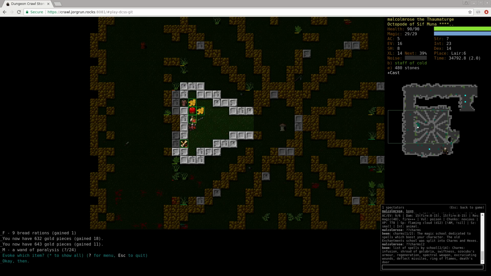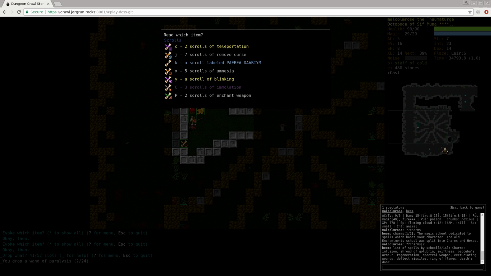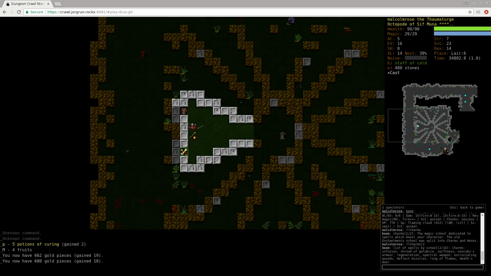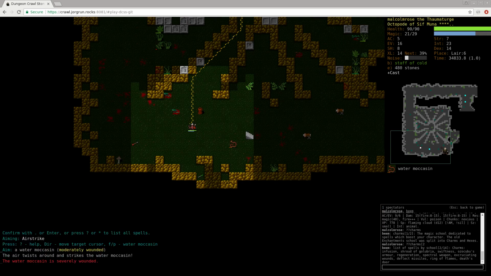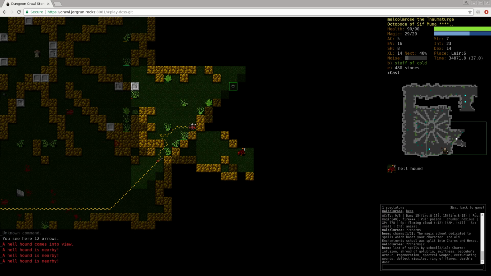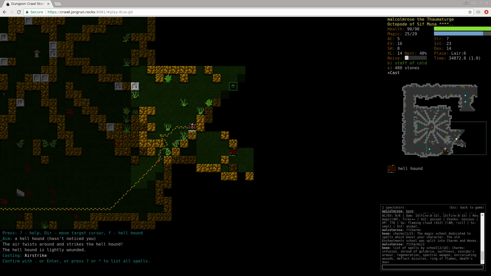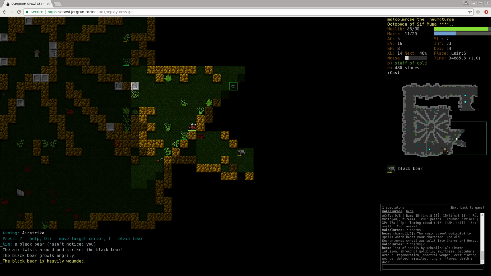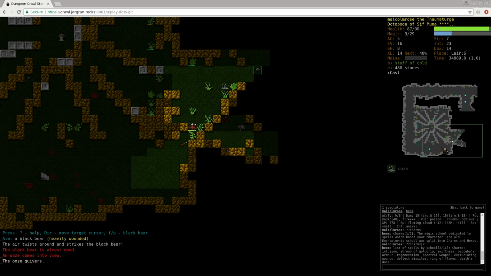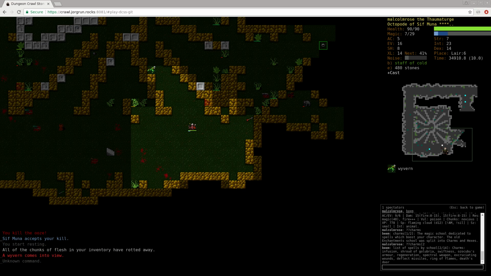So what do we got here? We'll drop the unidentified paralysis, but we may come back for it later. This is not the best loot I've had. Okay, there's that Hellhound. Glad I didn't put on that Ring of Ice. He can still do 75 damage to us though, or something like that. So you want to be aware of what they can do and what they can't.